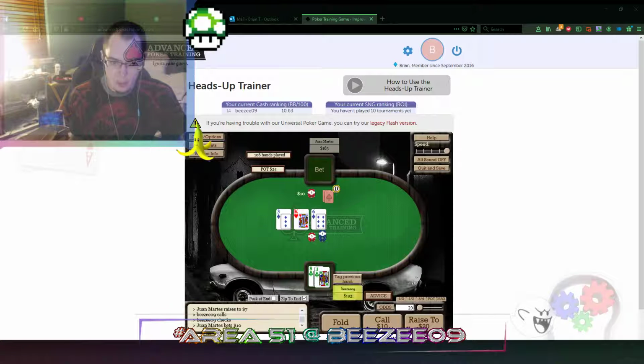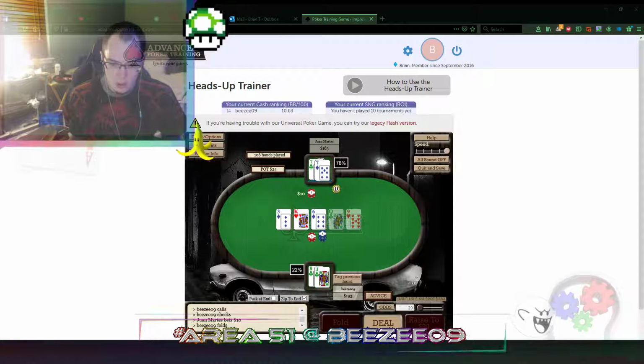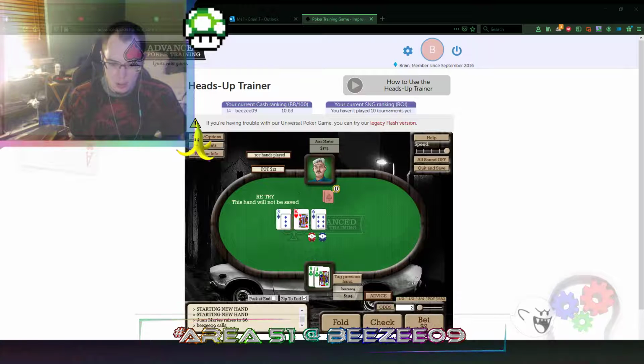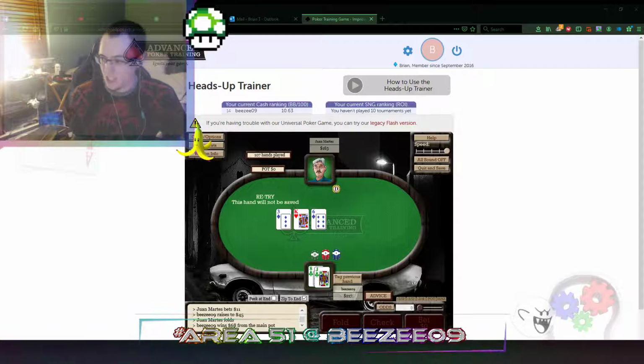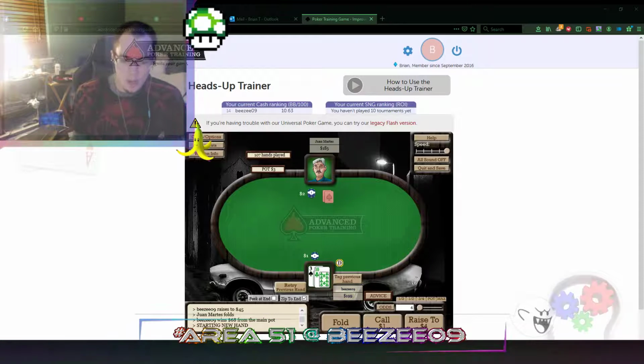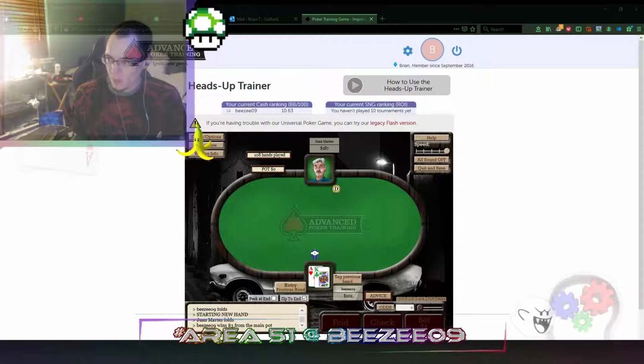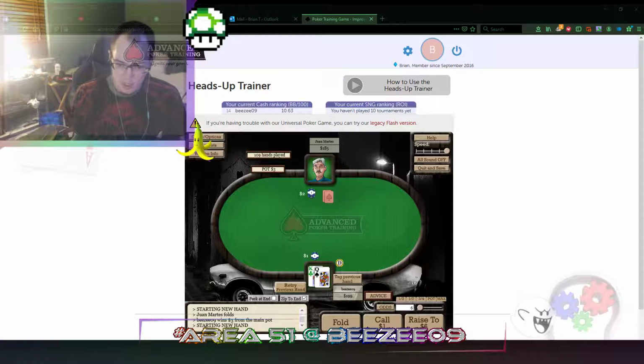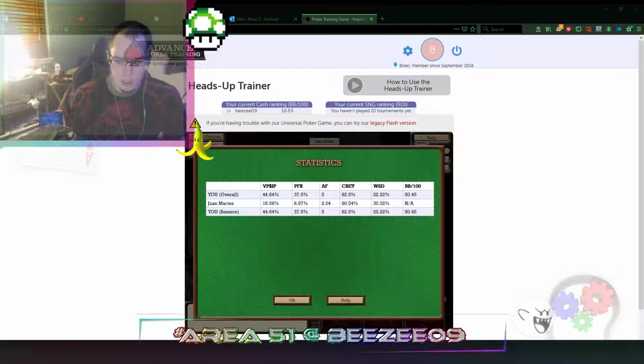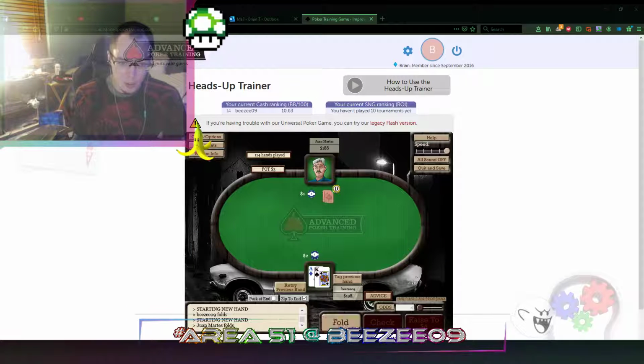So, this isn't a bad board. I could raise it, but I'm going to fold. Let's see what would happen if I would have raised it. See, it would have worked. I don't recommend that very often, but just keep in mind, you have room to make some moves. So we didn't get anything there. Okay, queen, queen, nothing. Come on. I want to show them a tier 1, getting it all in, tier 1.